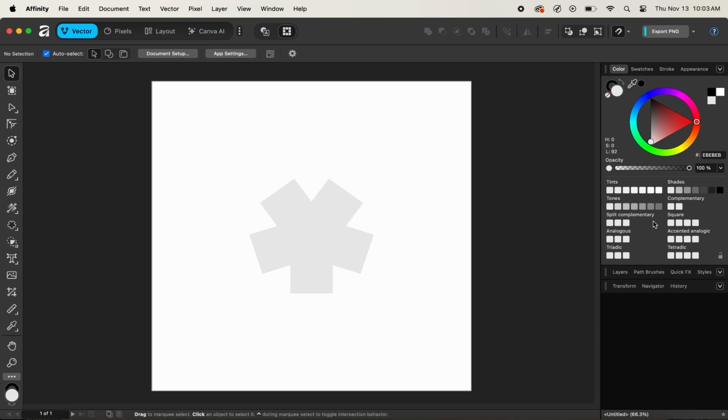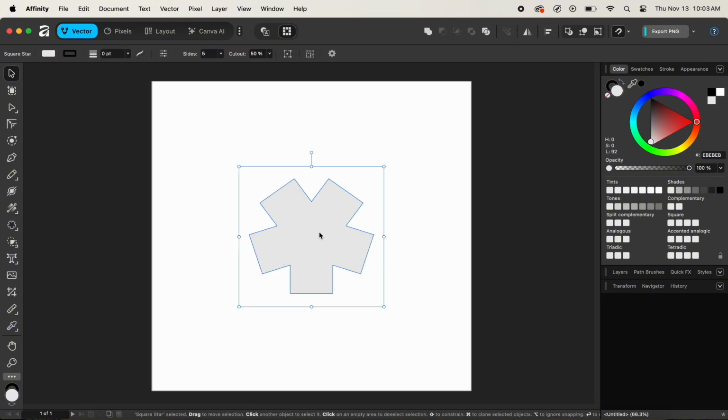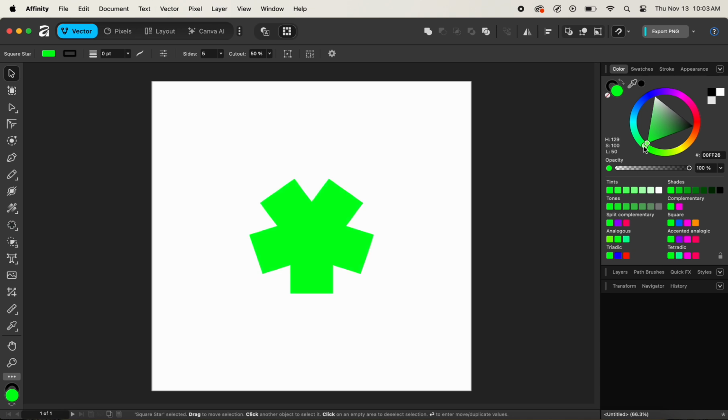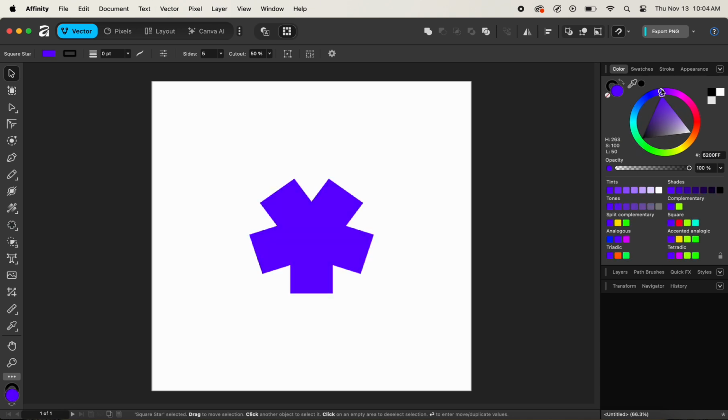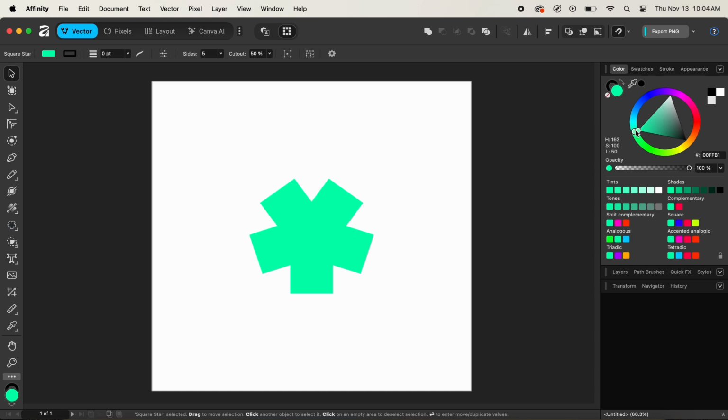Let's change the color of the shape that we have right here to any hue. And as you can notice, when we change the color of the shape in the color wheel, then the colors of each individual shades or each individual sets of colors down here also changes accordingly. So if I change the color or the hue right here, then you can see that the colors automatically changes below the advanced option as well. So this is really a handy option in Affinity and allows us to pick colors that really complements or work with each other very well.